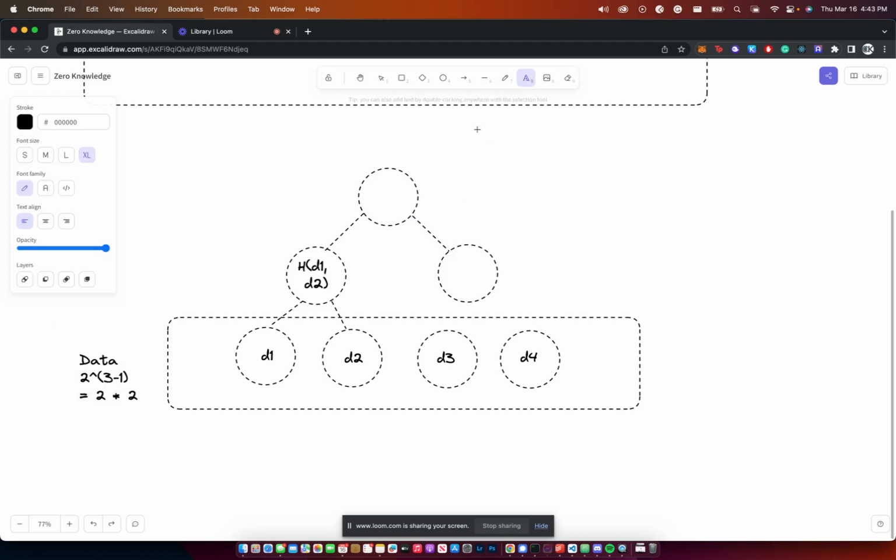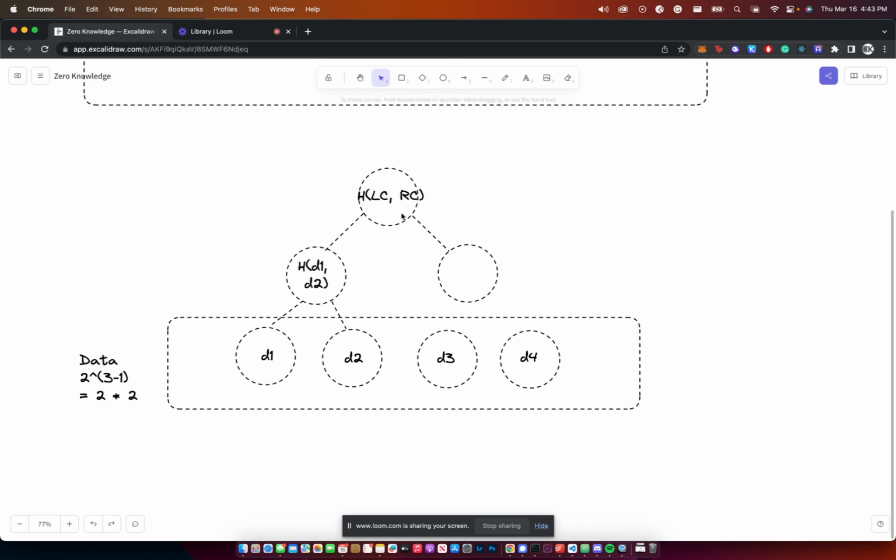So you have now here the hash of D1, D2, which was the value here. But you also have the value on the right side. So you have the hash of D3, D4, and realistically, this is a very concrete representation of this. You can abstract this away to just be right child and left child, and the hash of the right child and left child.